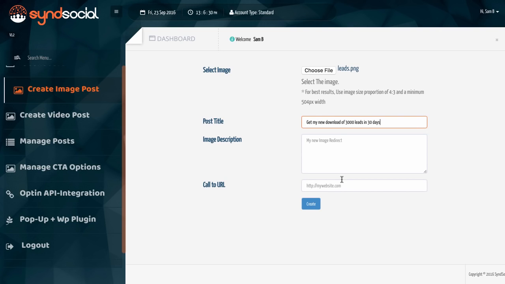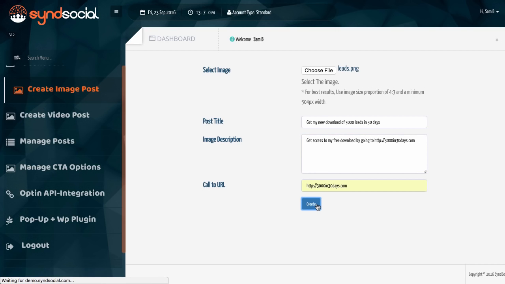So in my case, if I was looking to direct people back to my website, which was 3,000 in 30 days, then I would have that URL in the image, because some of these social networks don't actually allow you to have a call to action URL. Okay, so you're aware of that. Get access to my free download by going to, and you'll put it in the description as well, 3030days.com. So then once you've done that, once you've gone through, you've created your image, then click create.